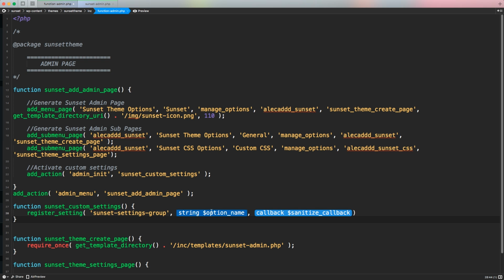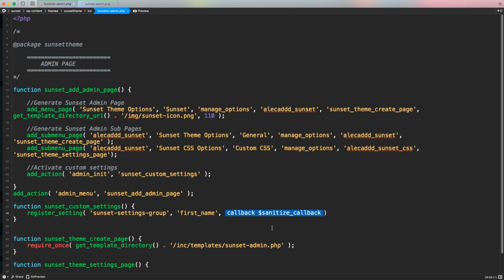The second attribute is the option name. The option name is the name of a specific single option. So if we want to save a custom field, or if we want to save a checkbox or a dropdown, we have to apply a unique name to this specific input and then recall that input to update the option, or get the value of that option. So for now, just as a test, we can use this to specify a custom option, a custom field for the user to input his first name.